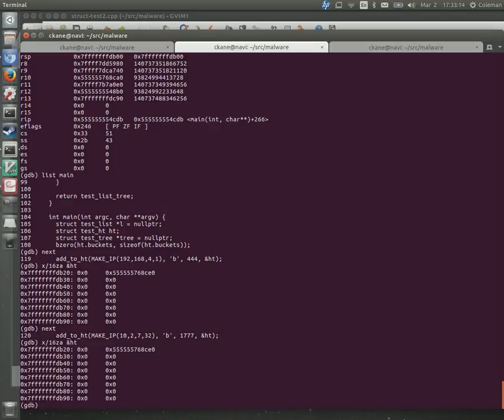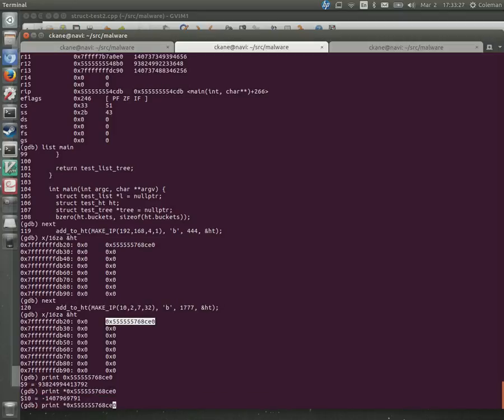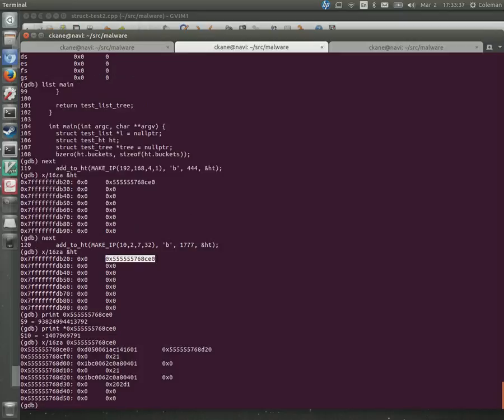But if I want to, I can print this. I probably just have to do this. So then you can see that I've got this data right here pointing to another thing, and then that thing ends up being this one down here.